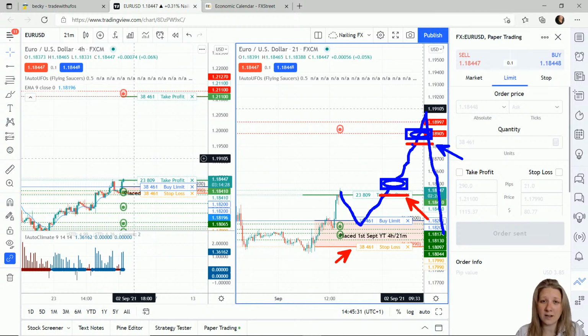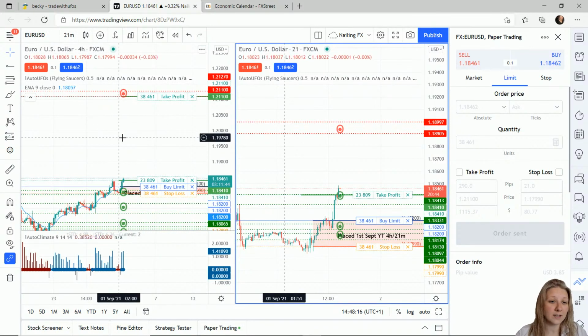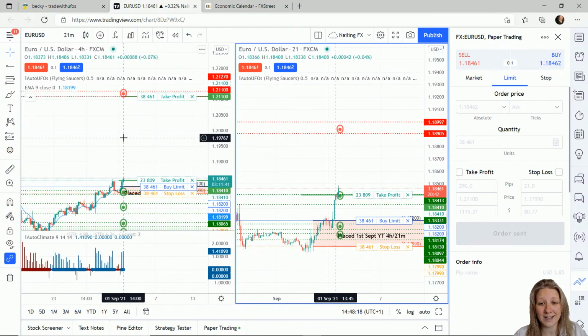You could implement a time stop, which is basically how long you're in that trade for, by the time you get to the end of your 4-hour candle. You could say you're somebody that wants to be in and out of trades in a day. So if it doesn't hit within the day and close within the day, you close it out. There are different rules and it's going to depend on you as a trader, your time, your risk aversion, your risk tolerance, things like that. But hopefully I've given you some ideas as to what you could use.